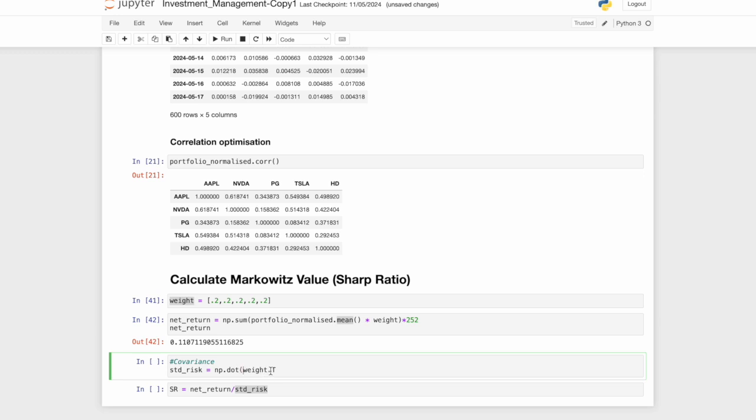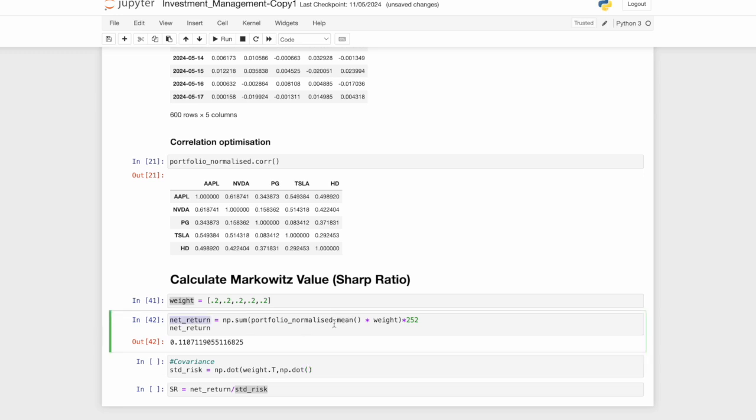So no worries for people who are not too much into mathematics. All you have to do is take a product of different values. The first calculation is the weight transpose, and we're going to use np.dot from NumPy to have the product of these three. So np.dot of the weight transpose multiplied by the sum, so another np.dot of the covariance.